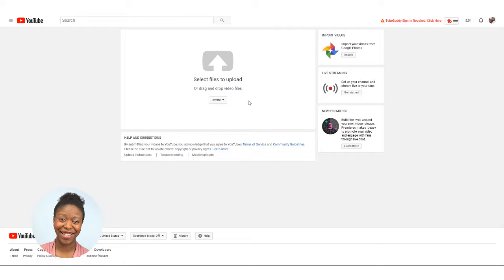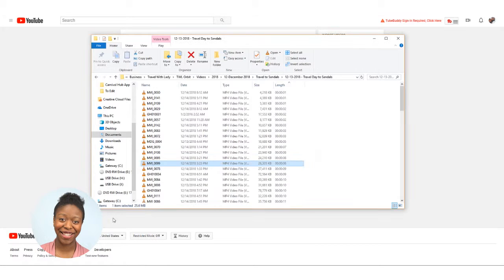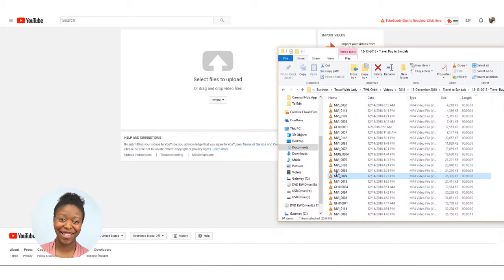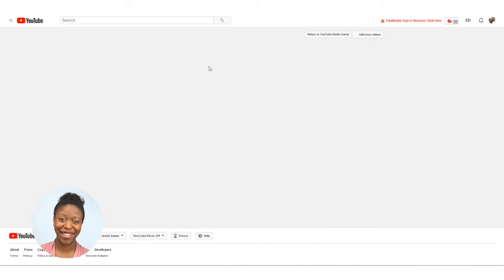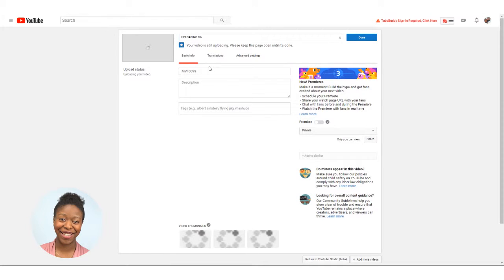So here, you can select files to upload, so you can click here, or you can open up your files and drag it on over. Drag and drop. Ooh, how easy was that, right? So next, you can see it is currently working. It's working hard. A couple things that you'll see here. We'll go over what's going on while it is uploading.